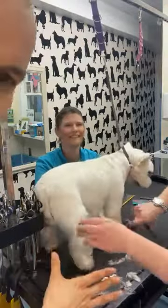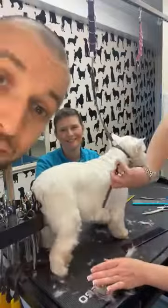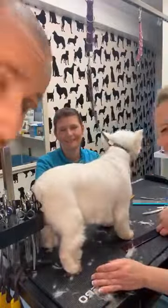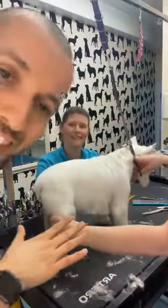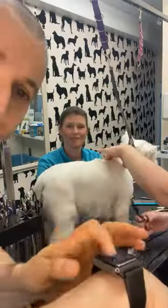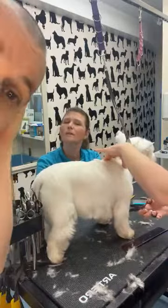She left it too heavy. So now, you see, I don't have to do anything because I used the clippers and blended it. She's using scissors now. Sorry, I didn't know. She's using scissors, so now it's time consuming again. You see? It's getting much nicer.